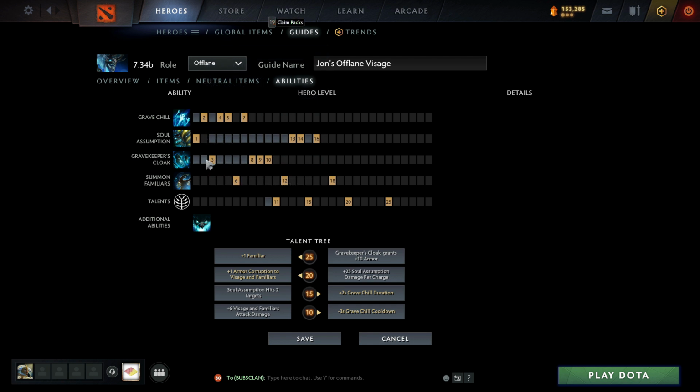We take a value point in Gravekeeper's Cloak, probably at level 3 or level 4, and then max out Gravekeeper's Cloak second. If you want to be very aggressive in lane and invest a lot into winning the laning stage, you can get an extra level or 2 in Soul Assumption. But most of the time you're going to max out Grave Chill, or in some rare lanes you max out Gravekeeper's Cloak first.